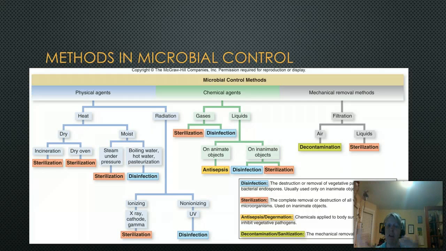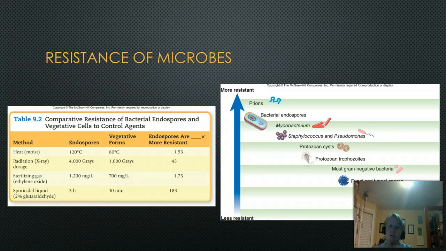You, me, your dog, your cat, things like that. That's antisepsis. And decontamination only happens here in air. The other ones, sterilization and disinfecting, can happen in a variety of places, but this is always on inanimate objects. So this never happens on living tissue. So pay attention to this chart. This chart's a really good place to reference back to for the next couple topics because it'll really play a role in everything else.